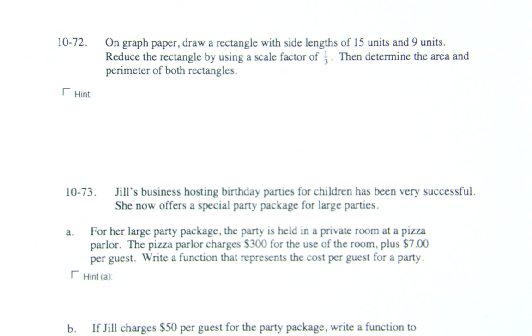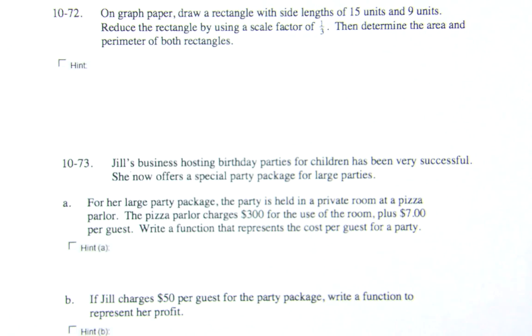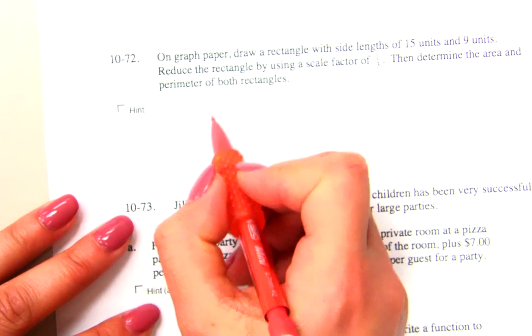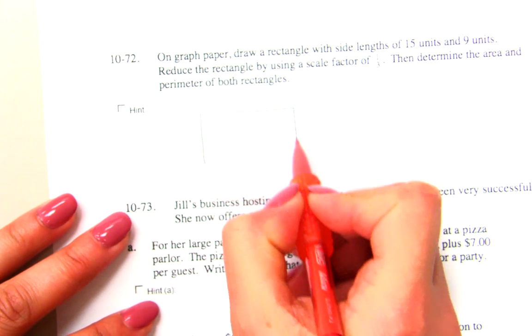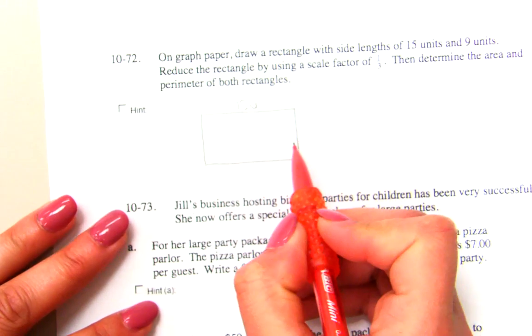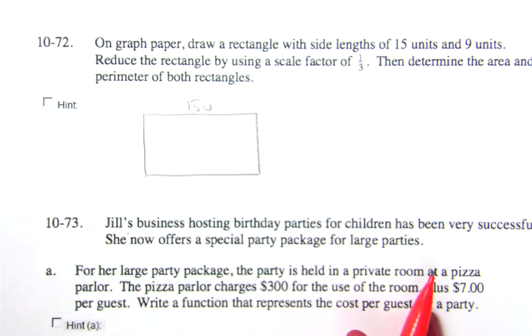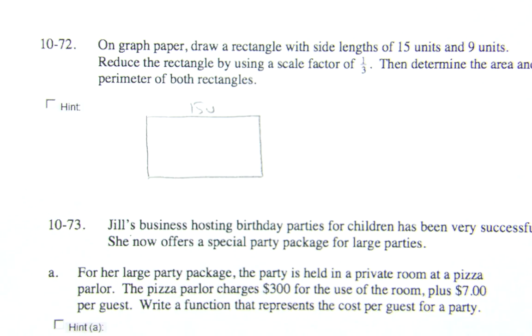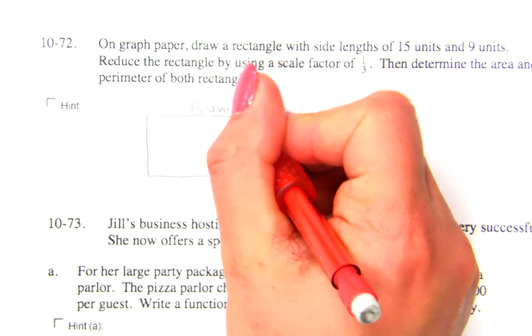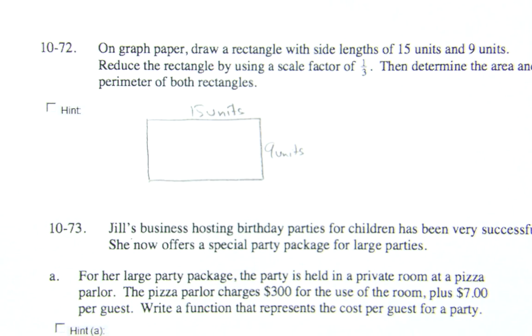Okay, so I'm not really sure why we're doing this on graph paper. So I'm just not going to do it on graph paper. So we'll see what happens. So with side lengths of 15 and 9, here's the original. So this is 15 units. Sorry if you can't see, I'm doing this in pencil right now. 15 units and 9 units. Give me a second, I'm going to make the light a little less bright.